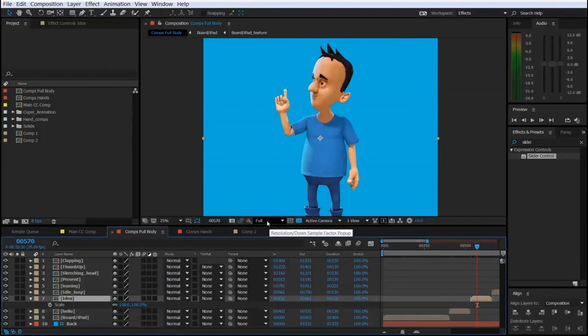I mean, it will eventually take time to render, but instead of waiting 20 minutes to render 20 frames, it will probably render this in 1 minute. So that saves you a lot of time, and really just to view the motion of things, you don't have to work in full resolution.